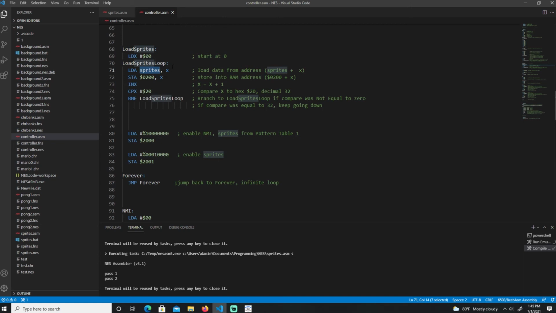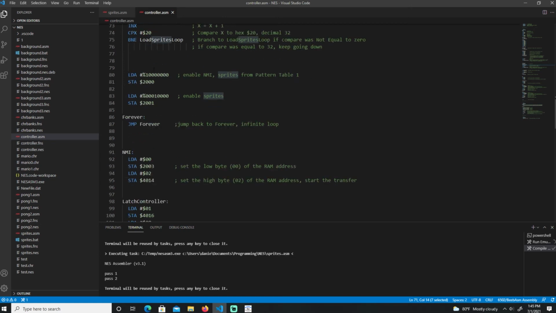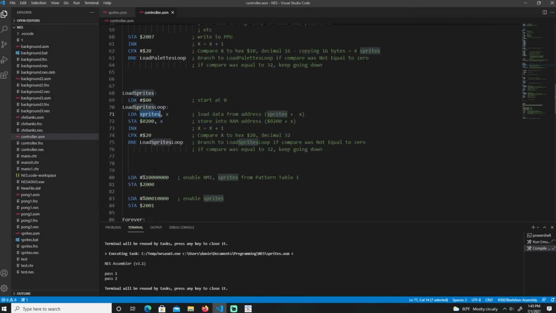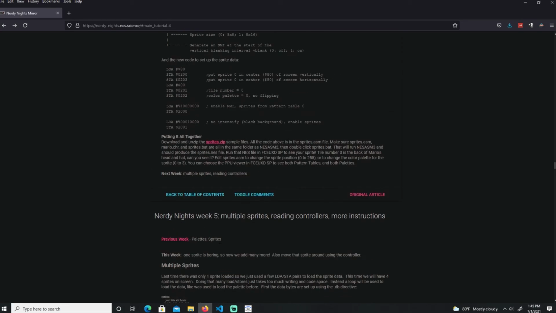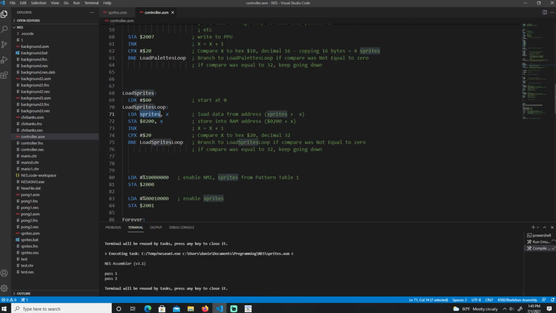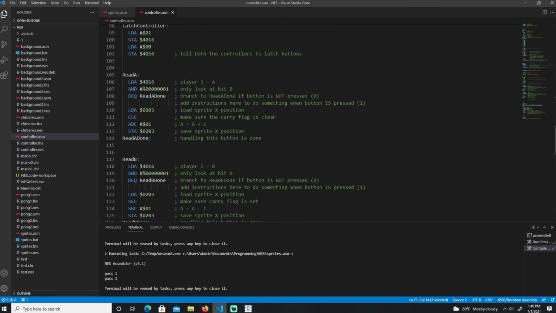So load 0, store at 200. X right now is 0. So load sprite. It's going to come right over here. 80. So 0. Store that at 0. X is still 0. So that's first doing the actual, is it X or Y? The Y location. I just forgot over here. First is Y. Back to the code. Increment X. Make sure it's less than 20. And then we're going to keep going through the sprite. So next, X is going to be incremented by 1. So going back here to the sprite.